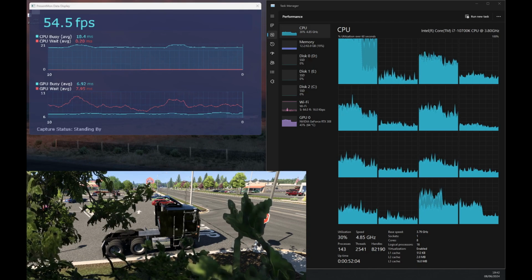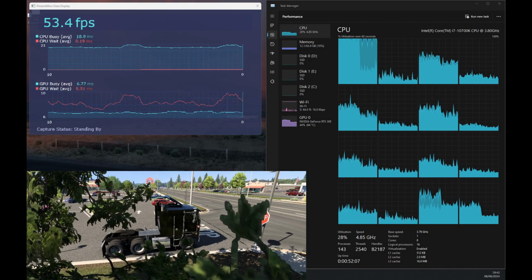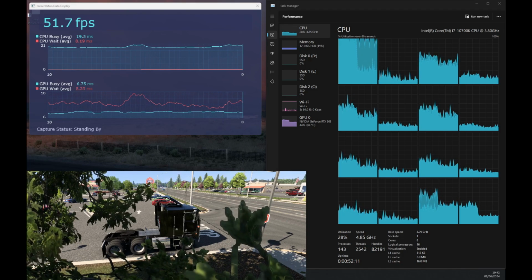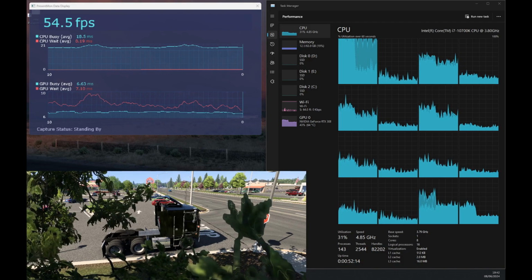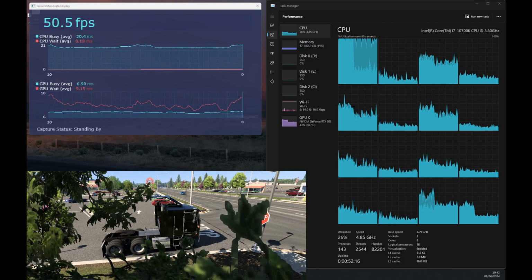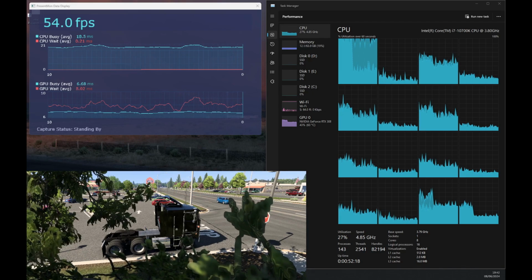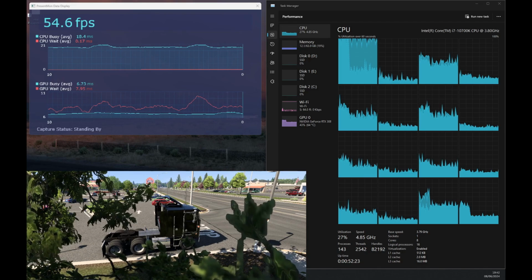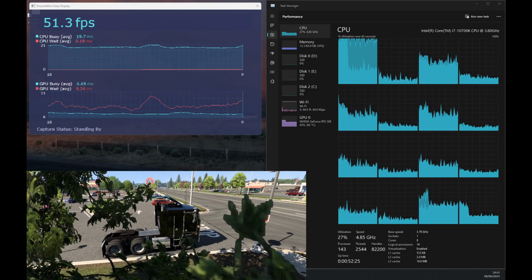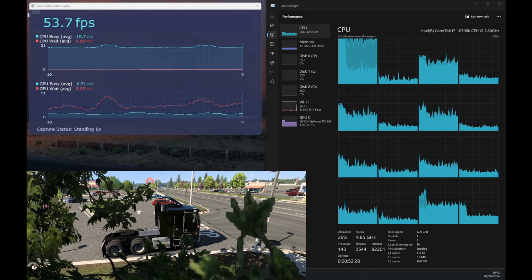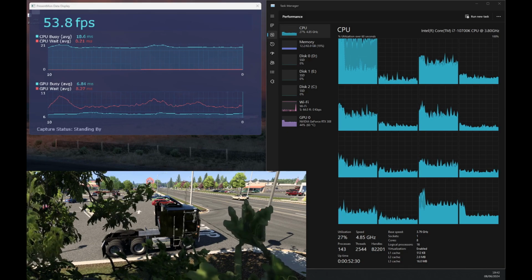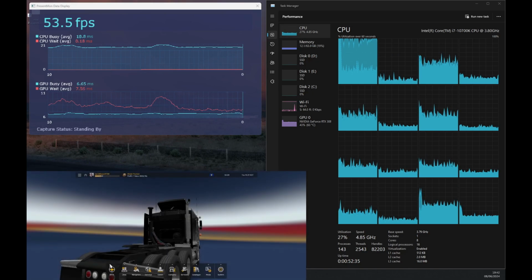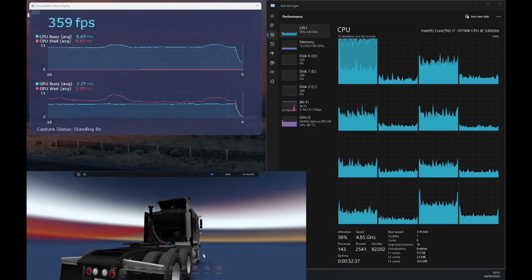So in this case, if your game is CPU limited and your graphics card is laughing at the workload you're trying to give it, the CPU renders a frame in about 20 milliseconds, and the GPU takes about a third of that. So in theory, my GPU could render this game at about 150 frames per second, or certainly match my monitor's refresh rate of 144. But it's not, because my CPU is too weak. I'm going to go back in and change that.